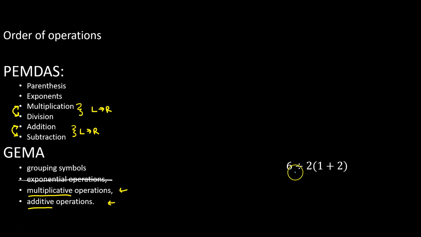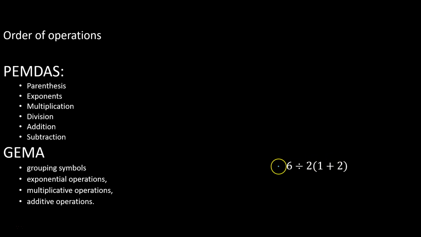I have one last problem that I want to work through using order of operations, and that is the one you see on the screen. And this problem really highlights the shortcomings of PEMDAS. Let's say you learned PEMDAS years ago, but you haven't used it in a while, and so when you look at PEMDAS, you forget that multiplication and division happen in the same step. Sure doesn't look like it when it is written out: multiplication, division, addition, subtraction.